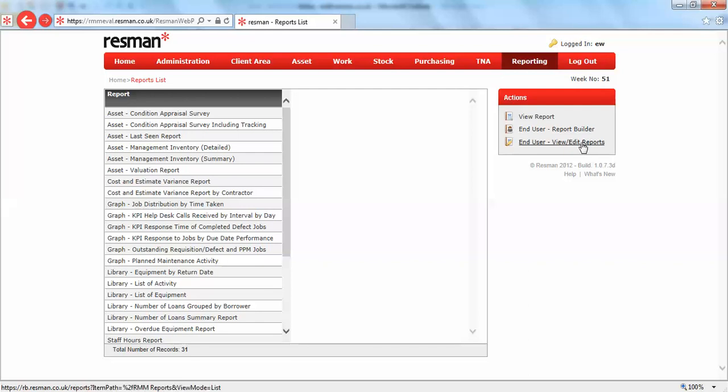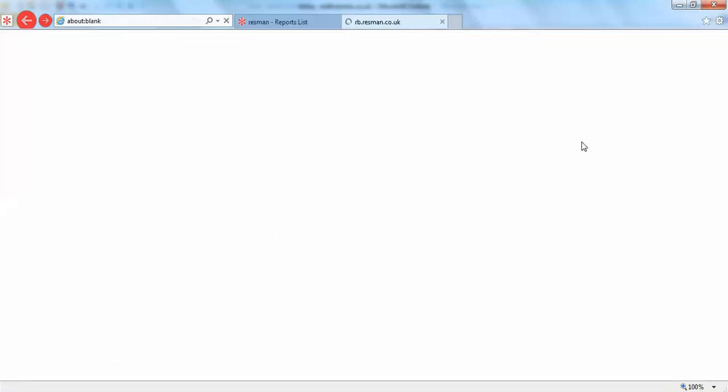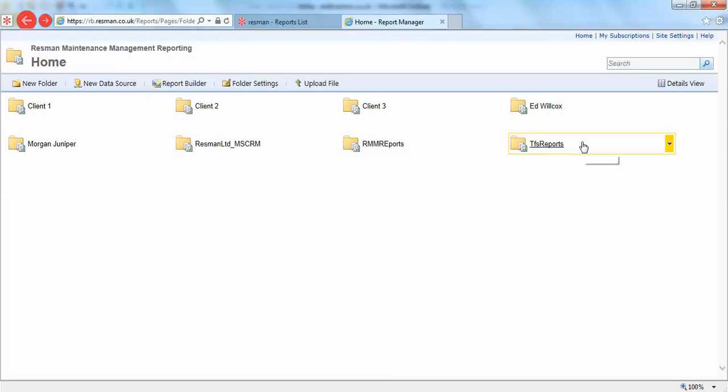The second option, which is the option that we're going to use, and I'll click on that now, View Edit Reports. This is where you will log on to the report generator, and the first time that you use that in a session you'll have to put in your username and password, and this takes you to your home area, and there you will be able to set up your own folders, and we've got a few set up in the demonstration areas. We've called some of them Client 123 and a couple of user folders.